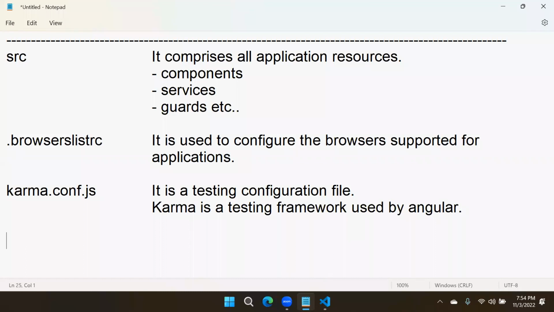Generally, as I told you, Angular is a developer platform. Generally, you are learning Java or .NET. How do you do testing? Java, .NET may have some testing library internally. You can use it. If not, you have to install a third-party library for testing and use it. So Angular by default comes with a testing framework called Karma.